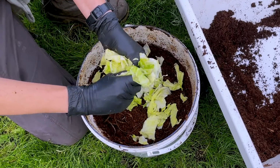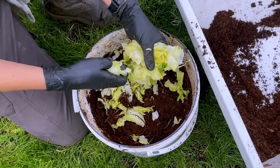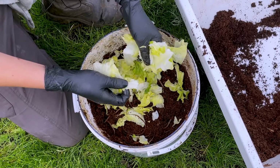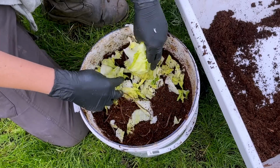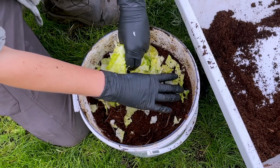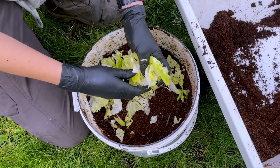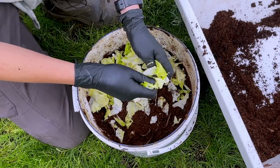Again, I also don't want to overfill it. But what I'll sometimes do is put it in just a little corner of the bin, so that if the worms don't like it or they don't want to be near the food, they can stay at the other side of the bin. And then once that's disappeared, I can then add food to this side and then just keep working it side by side. Or you can just throw it all in onto the top. This is just how I seem to do it.